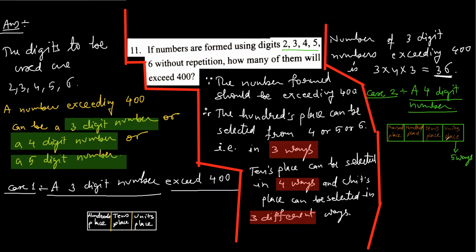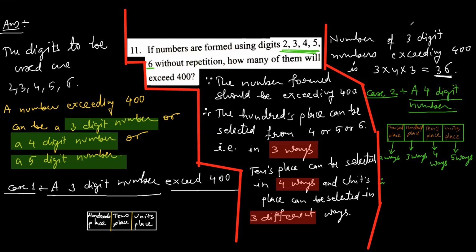Yes. Now, out of 5, you have chosen any one. So for the tens place, you are left with 4 ways. Then hundreds place, you are left with 3 ways. And for this, you are left with 2 ways. Yes, 2 ways. Okay. And then, in between these ways that you have found, what will you write?